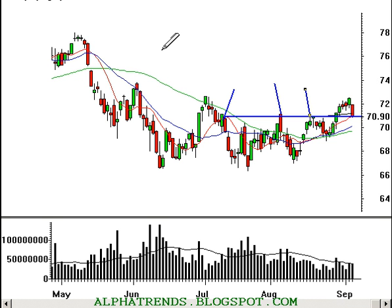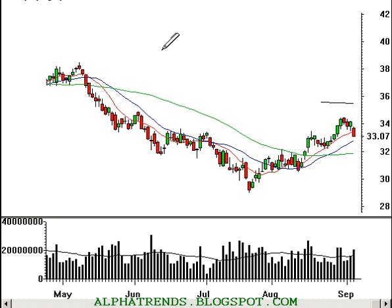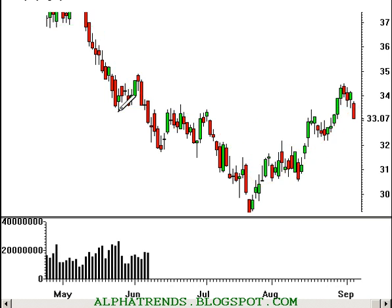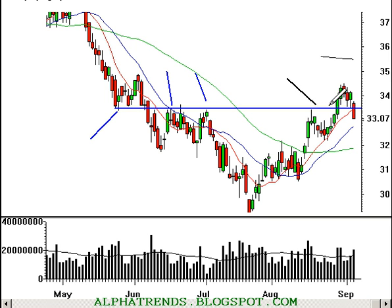All in all, the market is telling us right now that it's time to step back, not be real aggressive. It's not time to be aggressive on the short side because we're still in an uptrend, but we certainly don't want to step in front of this selling either. The semiconductors — SMH, the semiconductor holders — yesterday I was saying how it was positive that it had been holding above a prior support level that was acting as resistance. Today we came down through that pretty hard. I'm going to point to first the pullback to the 10-day moving average, and then perhaps we can see this market down near $32.70 near that rising 20-day moving average.